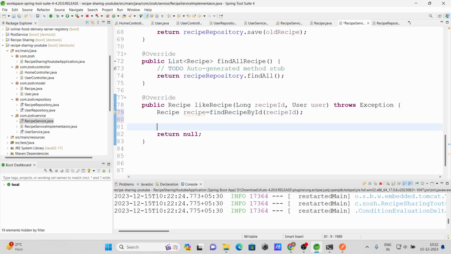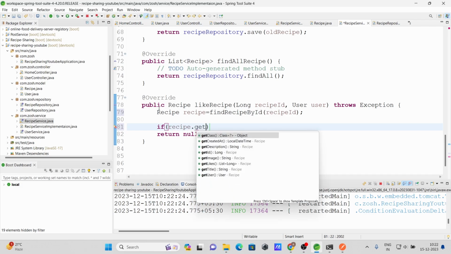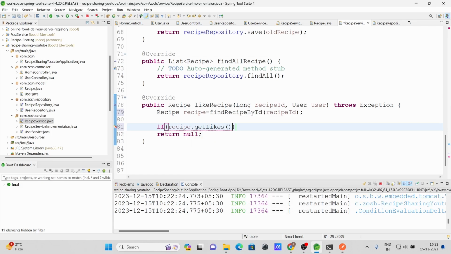Okay, now here we'll check if recipe dot get likes equal to null. Actually, we don't need this.